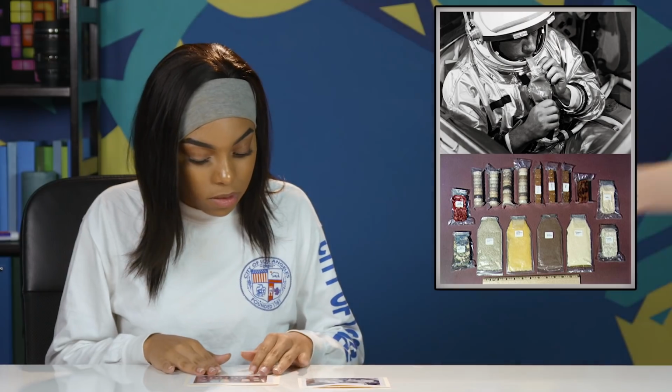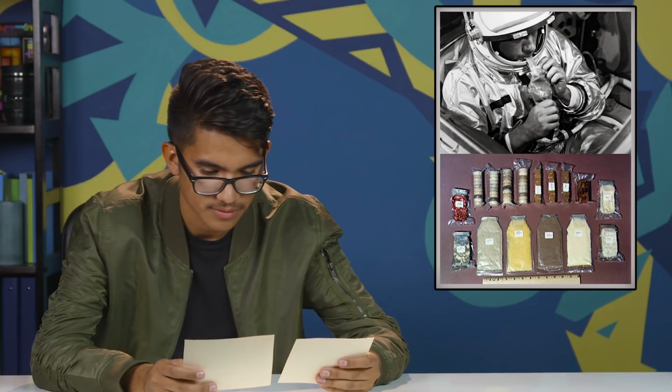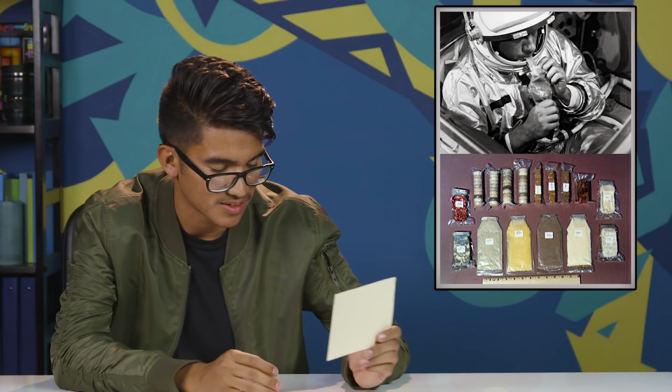So this one is beef stew. Stew? Stew is supposed to be like a soupy type thing. This is just like meat and vegetables. So NASA has definitely improved its methods since the 1960s. They used to only eat food straight out of tubes to absorb protein and other nutrients, but the taste wasn't always satisfying. All of this stuff.